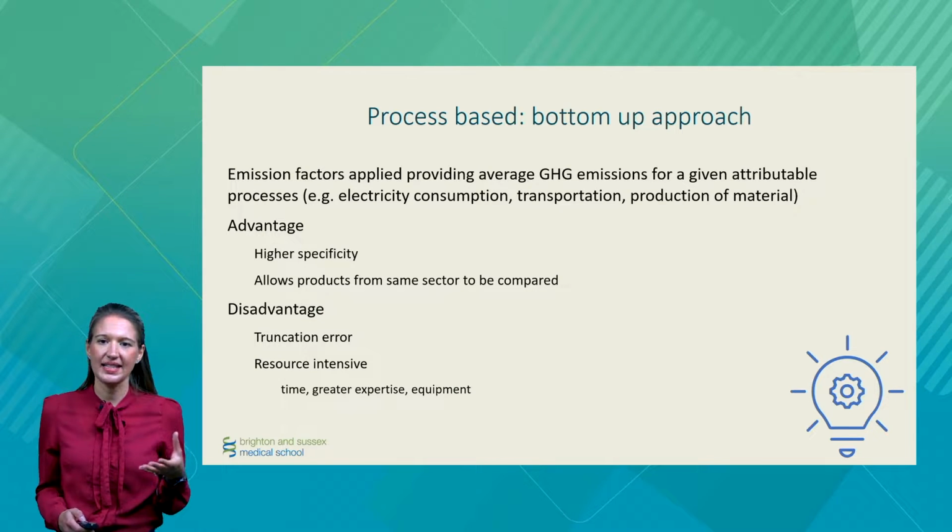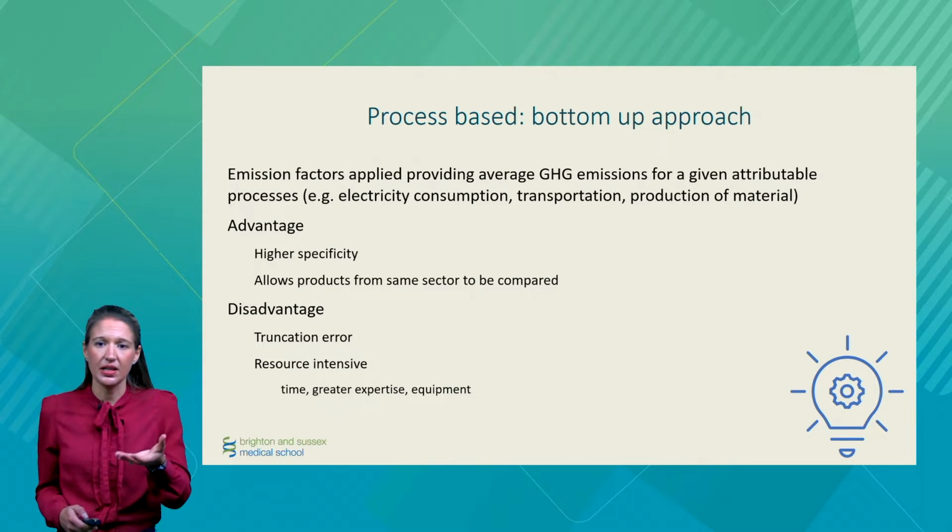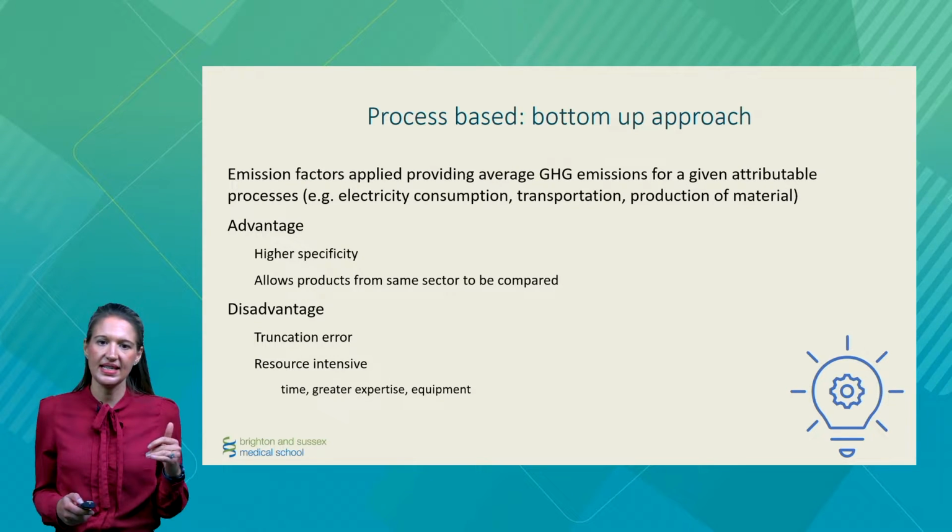And here we collect data in as much detail on all the material and energy flows associated with a given system. And that might relate to the energy consumption, the transportation, the materials that are used, for example, in as much detail as possible. And we can then equate that and use conversion factors to convert that into a carbon footprint. And the advantage of this is that we get a lot more detail and a lot more specificity.